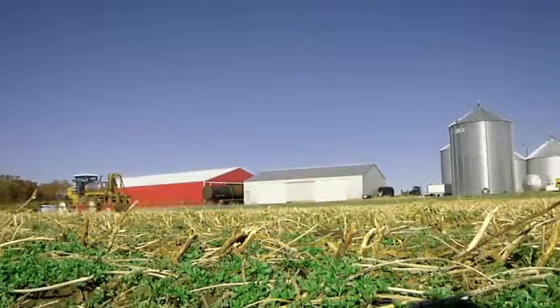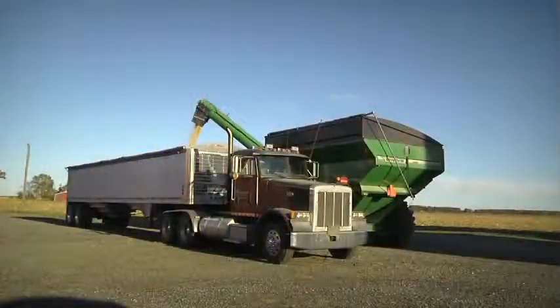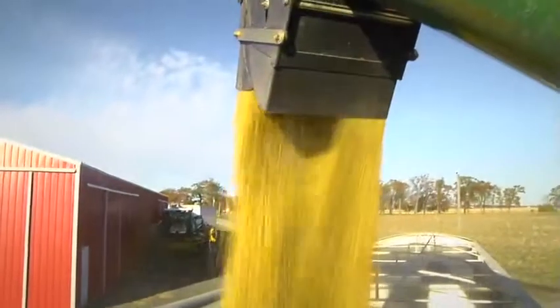The bottom line is a huge thing for American agriculture right now. We need to be able to sustain the soil, the water, and the people. And to be able to do that, we need profit in agriculture — that bottom line is the profit. If we're not able to achieve that, agriculture is going to take a step backwards, food costs are going to go high, and we will not be able to produce what we need.